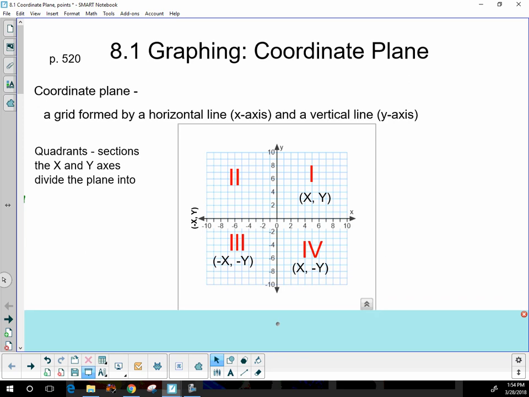There are quadrants. Now remember the root word quad means four. So there's four sections. There's this top section over here, which is quadrant 1. And then we're going to go counterclockwise in a circle kind of around here. Counterclockwise is the opposite of the way the clock would go, right? So we have quadrant 1, 2, 3, and 4. Okay? This is going to help us sort of identify a little quicker where our point needs to go.